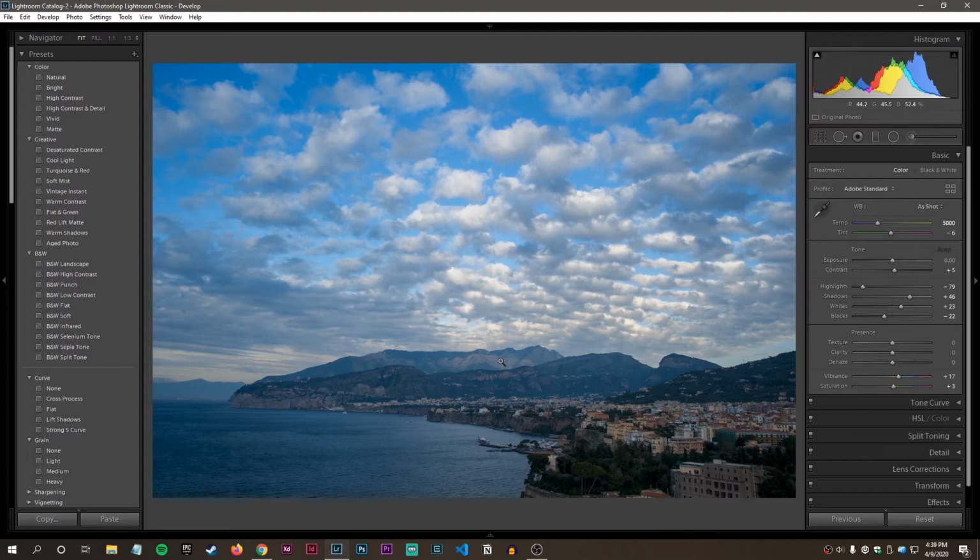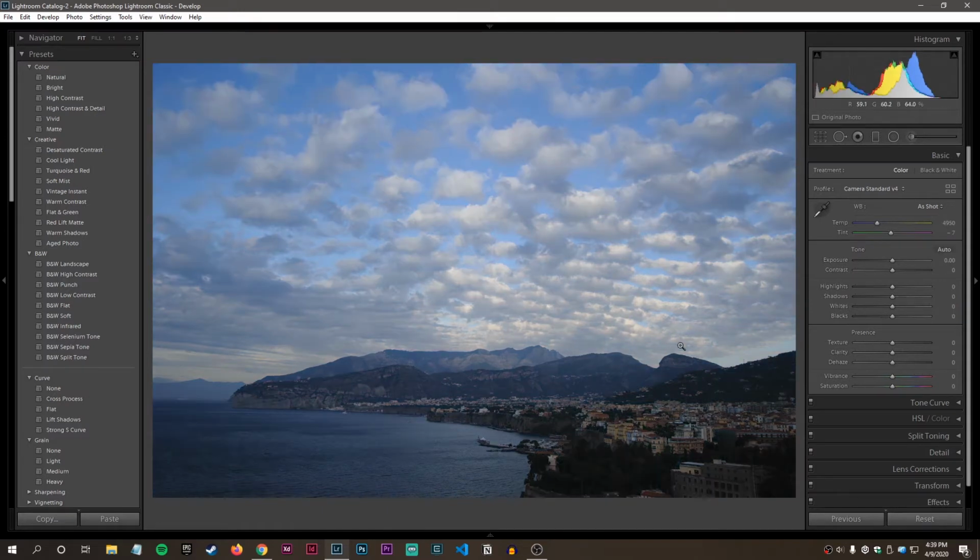Something else you can do after you make edits is an easy before and after. If you just hit the backslash key, I think it's either backslash or forward slash, but it's the slash just above the return key on your keyboard and just below the backspace key. If you press that, you'll see in the top right the little before indicator that shows up, and you can just press it again to go back and forth. So you can see here's the before and here's the after of what that auto button does. But we're going to press reset because we want to do this ourselves.